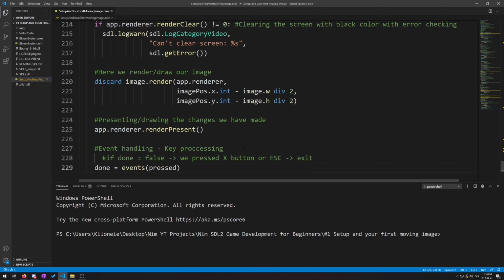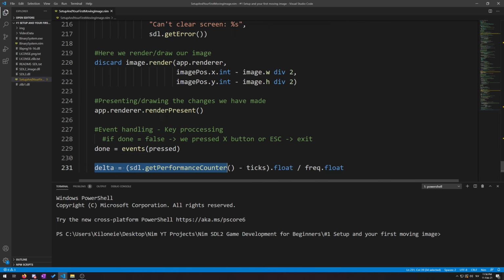Note that if we had more images, objects, etc. to render, we would do it exactly like we did now. First, the high performance frequency, and then the current high performance counter value, and then do all the rendering, then get the high performance counter value again, and lastly calculate the frame duration, which we will require for moving our image at the frame rate we want. In this case, the frame rate our monitor is running at, since we got VSync on. So this line of code gets us the frame duration, and we do this by taking the time at the start of rendering minus the time at the end into float and divide it by the speed we're running at.